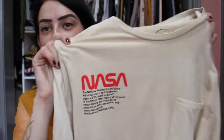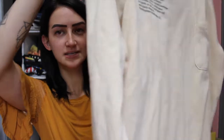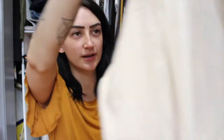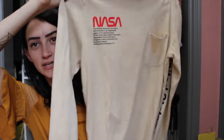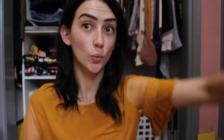The next item — I used to have a NASA shirt that said 'space cadet' down the arms but got rid of it because of that. This one is kind of from the guys' section but that's fine. It has NASA on it, a little pocket, and down one sleeve it says 'United States' while the other sleeve is bare. It's a muted beige color which is so nice. I may wear this to the gym or just as a chill shirt for errands.